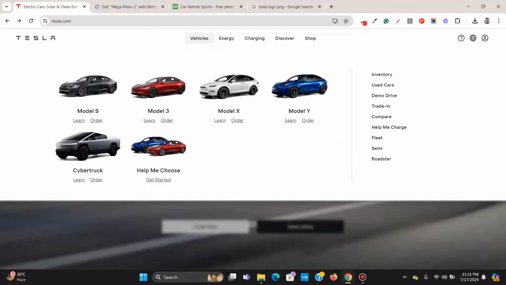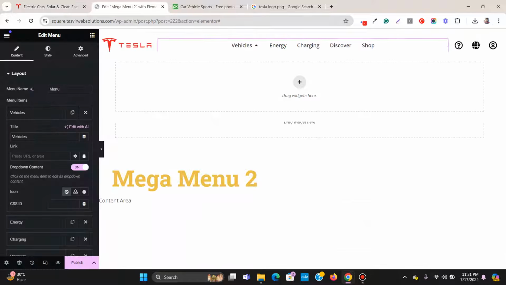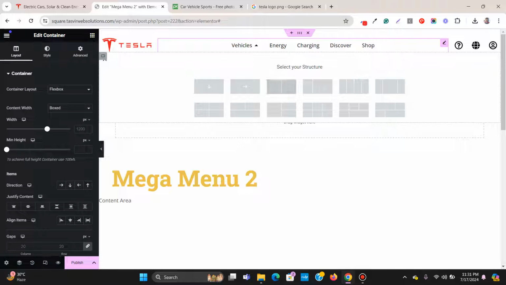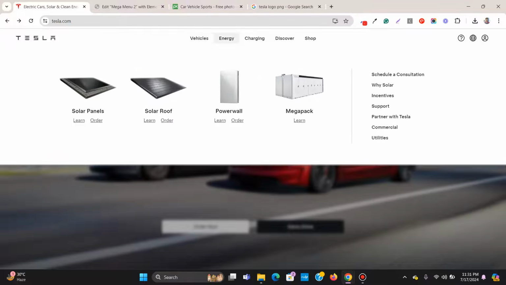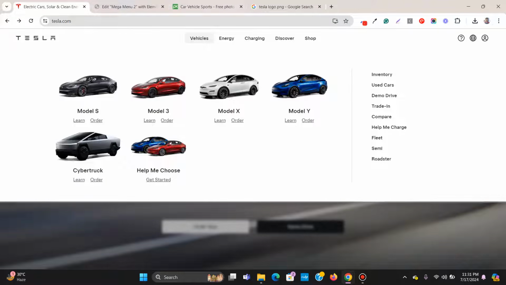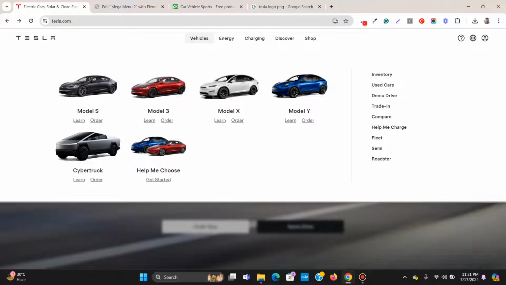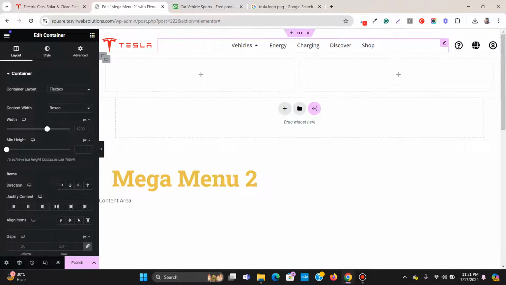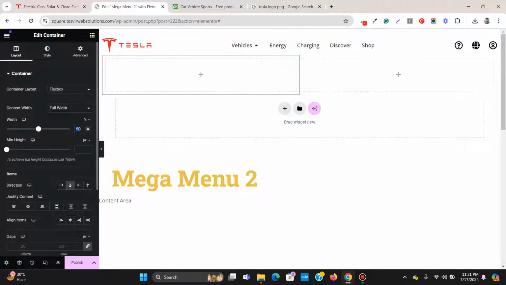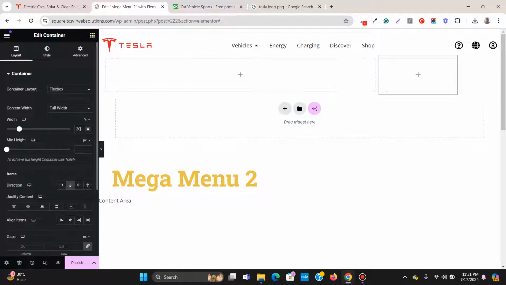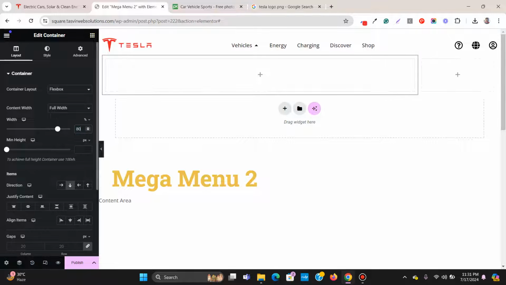Now I'm going to add a container over here and make sure that it's two columns, because over here it's two columns. Let's make it a two column container, and let's assume it's 70% or 80% and this is 20%, because that doesn't take that much space. Sorry, 80 and 20.